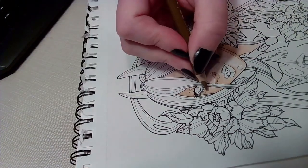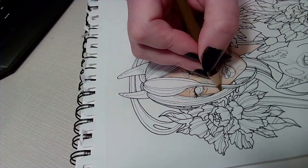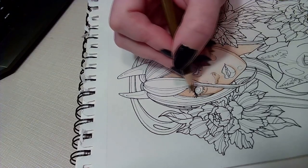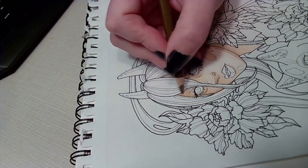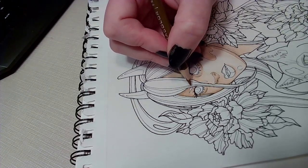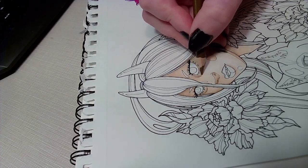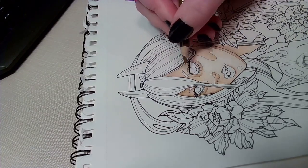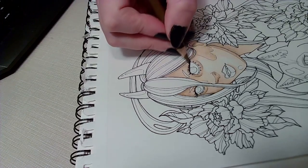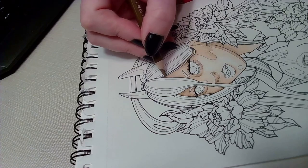I'm gonna make it just a little dark over here. So I didn't want to press down all the way yet, so I can still add some color in there. Go over the dark spots probably like one more time and then we'll blend it all in really good.